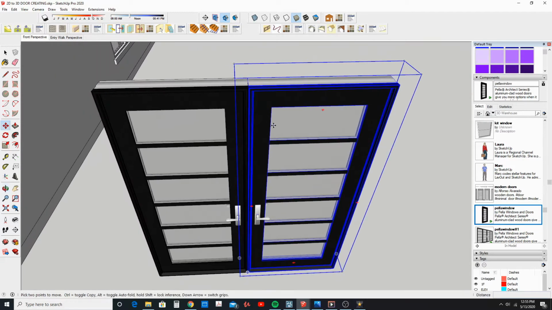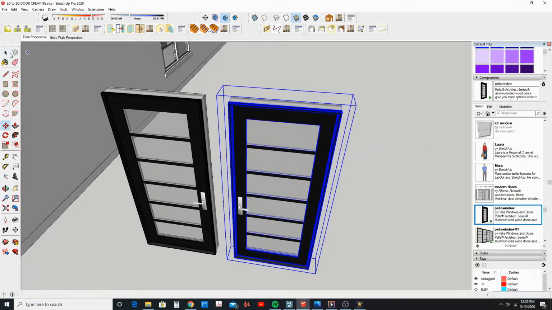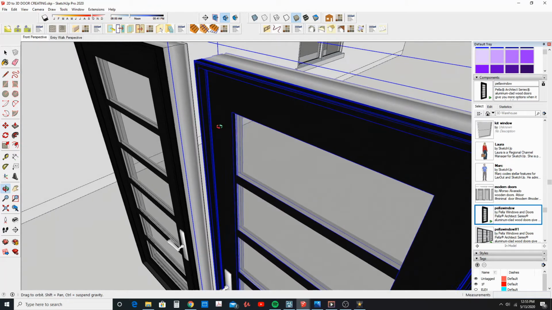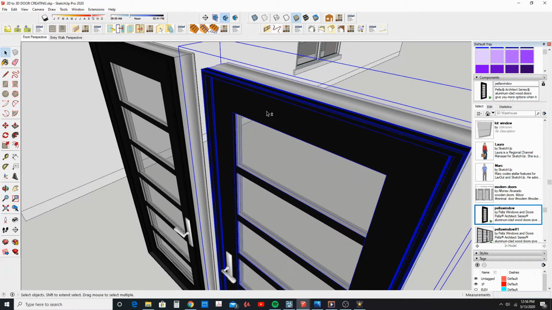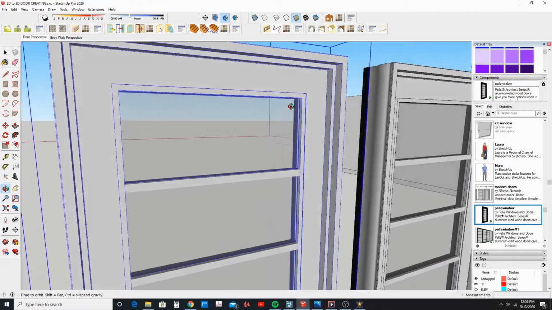And a couple of reasons why you may want to use a door from 3D Warehouse or not. A couple of things is that there's quite a bit of detail in this door. Now that can be good or bad. It's good if you're getting a really close-up rendering or view of your door.